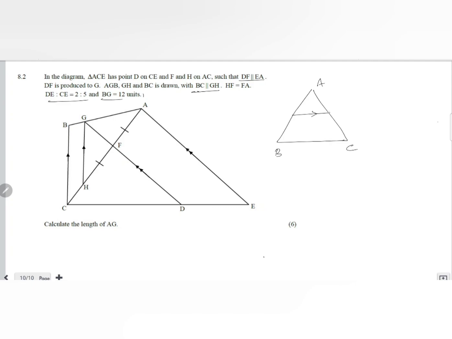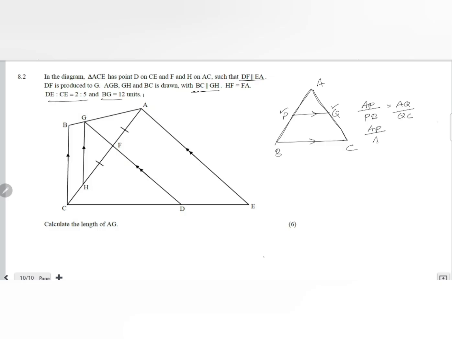It is going to divide those two sides proportionally, isn't it? Let me call this one P and this one Q. If you see that parallel lines, they're like that. So this side and this side of the triangle, we can take the ratio, that is AP over PB is equal to AQ over QC. Or any order you can use it.